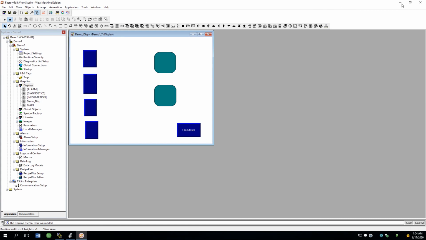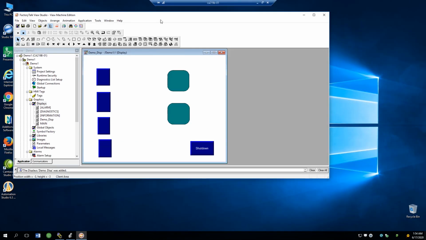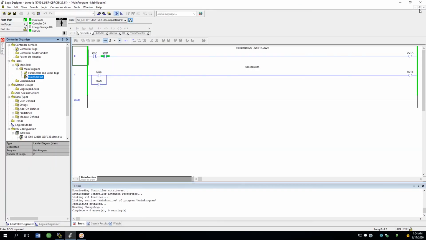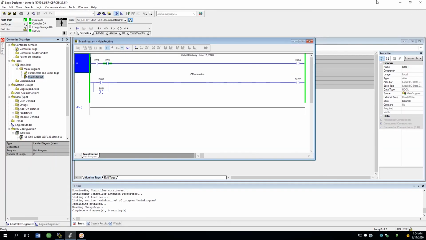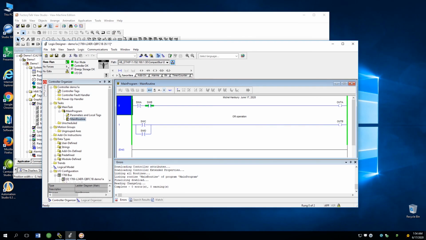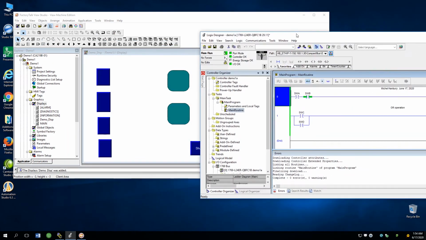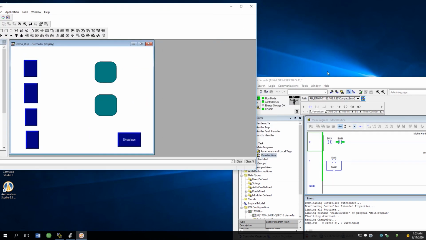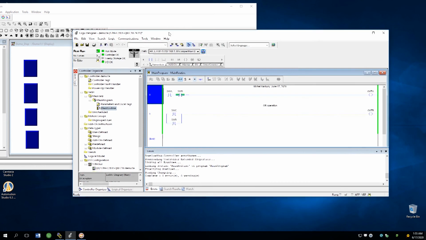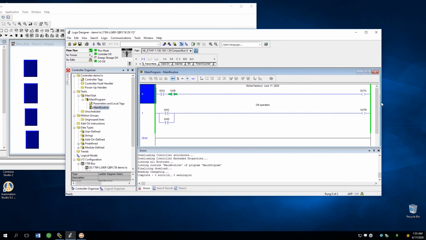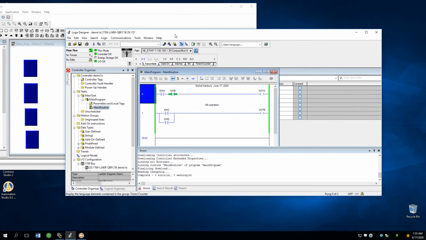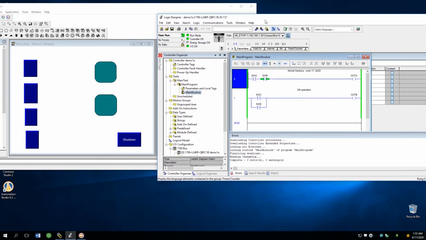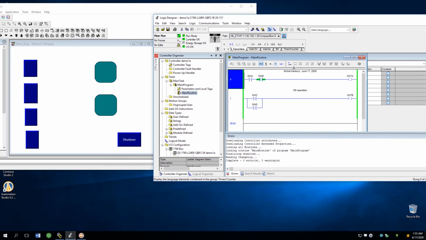So let's try to have the two panes, one of the program and one of the HMI, on the window at the same time. Sometimes this can be a little bit tricky, but I think we've got it here. So we'll just try to move this over to the left, this over here, because I want to see the whole program. Sometimes all you have to do is drag this window and make it a little bit smaller. You'll figure it out eventually. It's not too difficult. So now we have the entire program here.